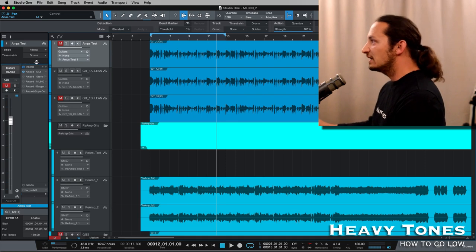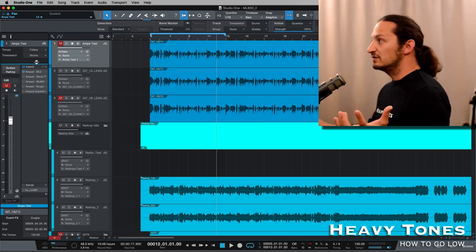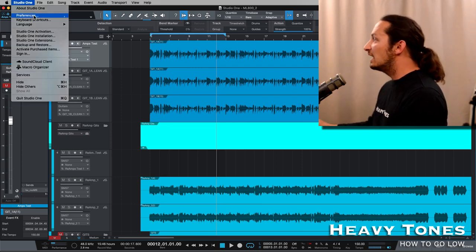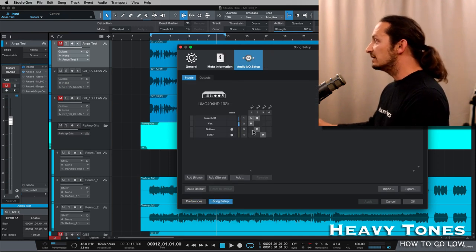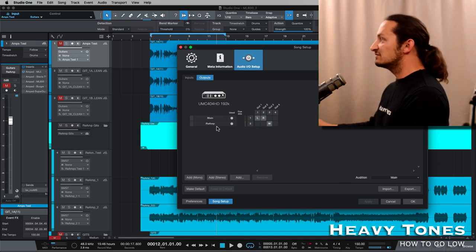Okay, so over here, I'm using Studio One. What you need to do in whatever DAW you're using is to set up the outputs. So for Studio One, I go into my song setup. Then under the song setup, I go into my audio output device. And over here, I'm going to my outputs. This is my main stereo output that's going to output 1 and 2.